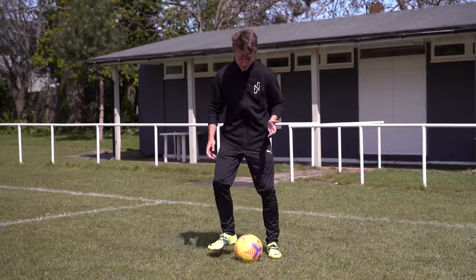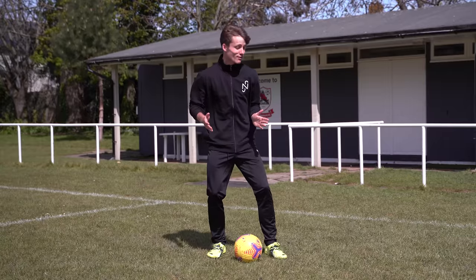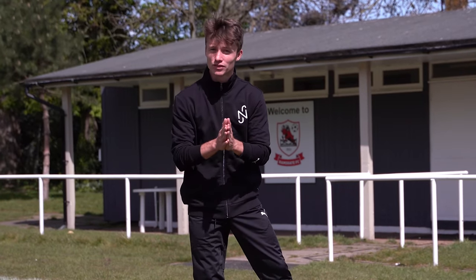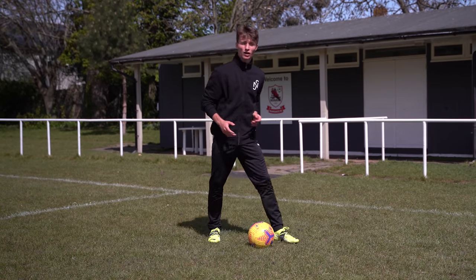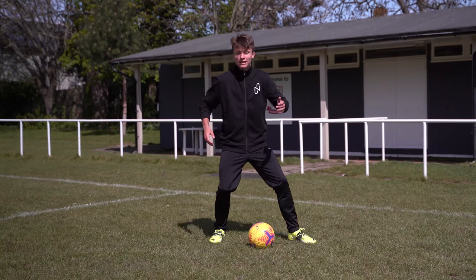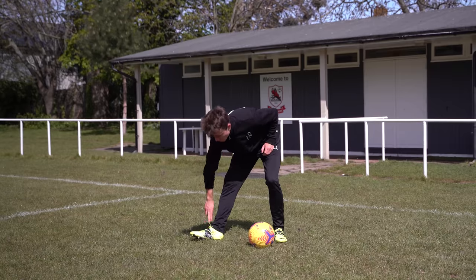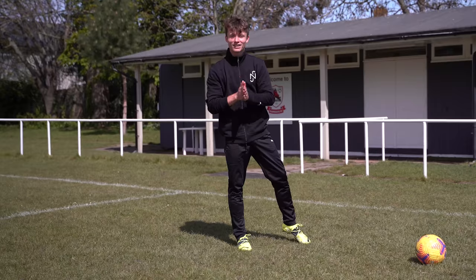What's super important about the first touch is that you set yourself by controlling under your body with your in-step. This means that you're gonna have both your shoulders facing the defender and you can either go down the line or cut inside. This will keep the defender guessing and make it hard for them to set themselves. Then the second step is to shift your body as if you're going to go down the line. So Neymar does this perfectly by dropping his weak foot shoulder and his weak foot in front of the ball, and then as he comes back the defender wants to lunge in — that's when we do the second touch. With the in-step of our strong foot we're just gonna touch it through and then we'll be away down the line with that sweep.